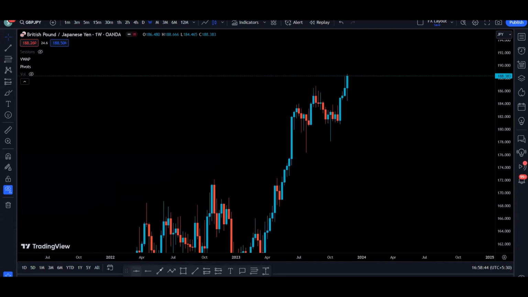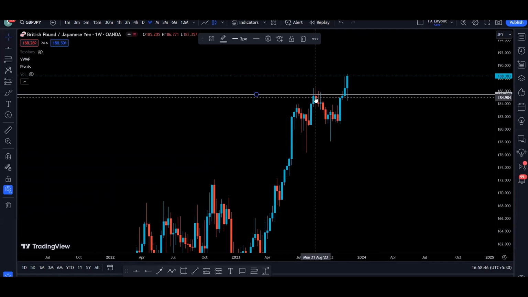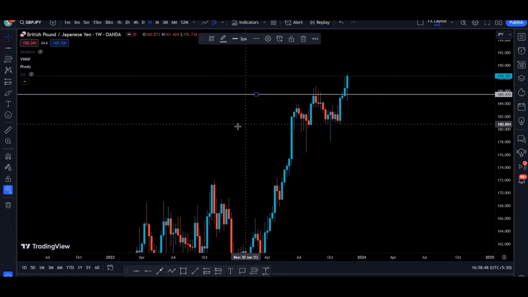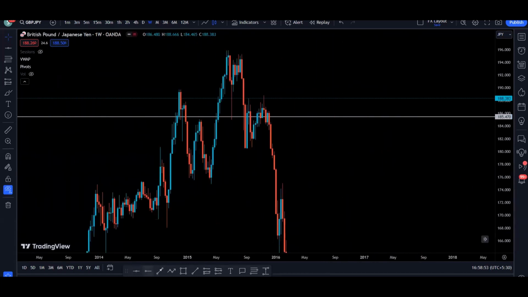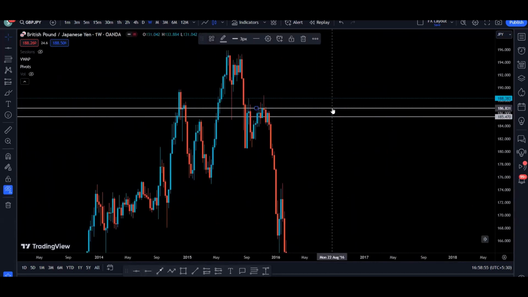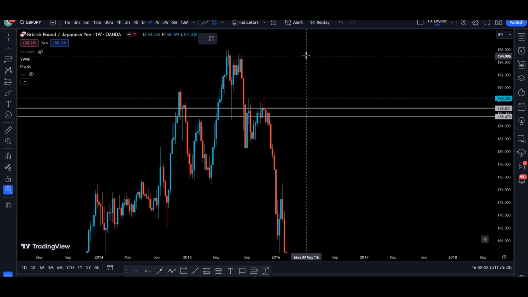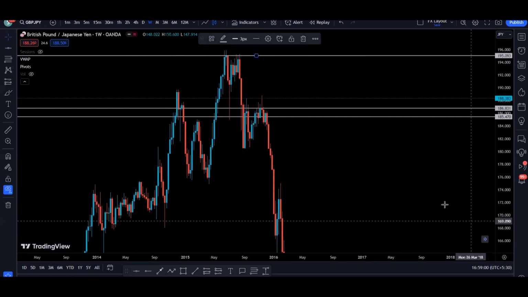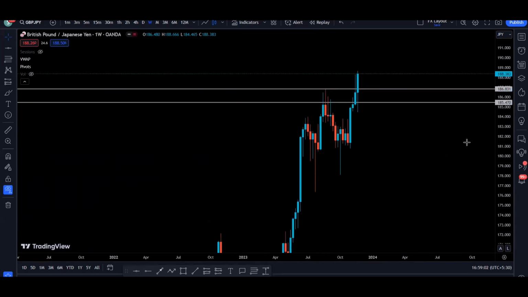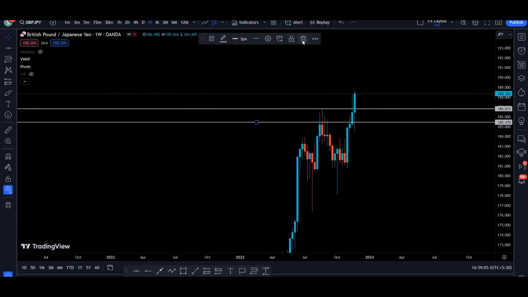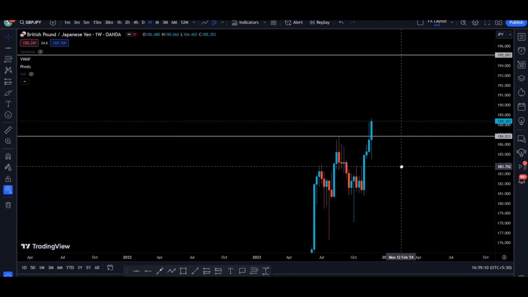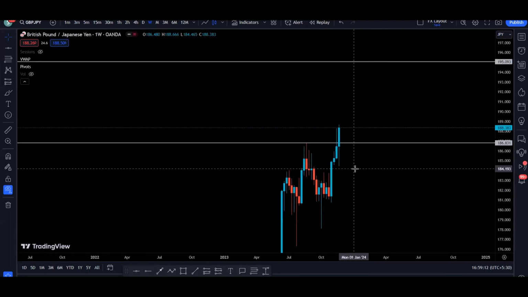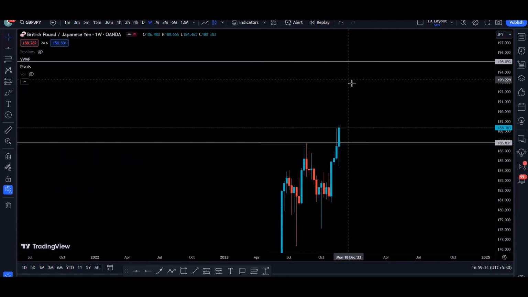So also we know that we had this resistance. As you can see, this was the resistance, and we have this candle close above this resistance. So now let's see on the left hand side where we have the resistance. So we can see we have this resistance, and then we have the final resistance right there. So we have two resistance. We will keep that high resistance as well. So this is retested, and we have the current weekly candle close above this resistance. So now there is a pretty high probability for the price to continue up to the next target, which is right into these areas, right?